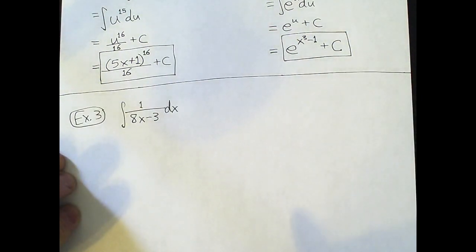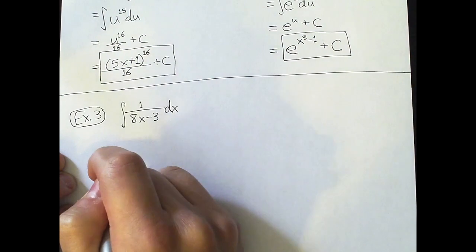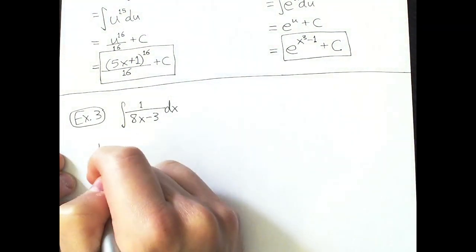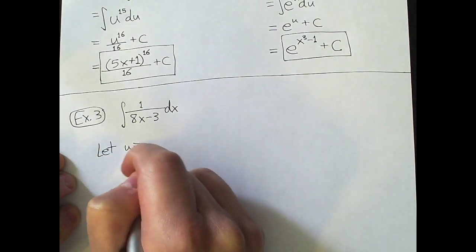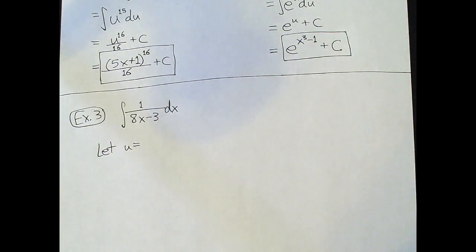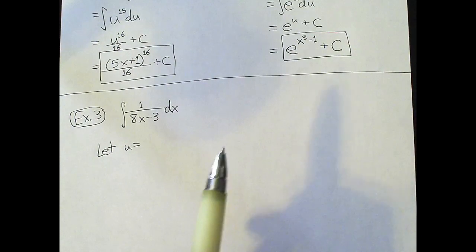Okay, I think this one is a little bit different than the other ones. We can't really do this without the substitution rule. We basically need to let u equal something. Now, you know how I said that often we let u equal something that's under a square root or in parentheses or up in an exponent. This problem doesn't have any of those things.